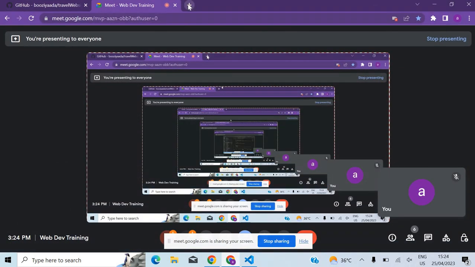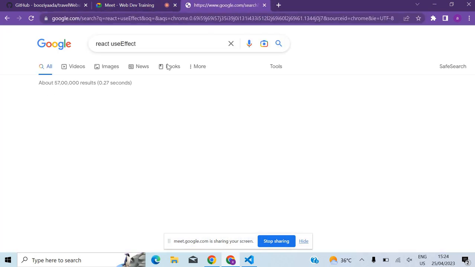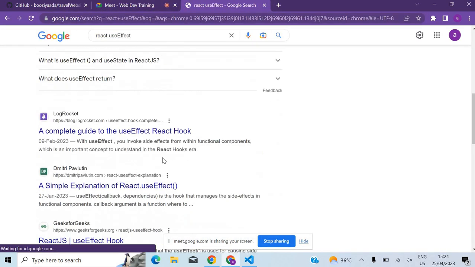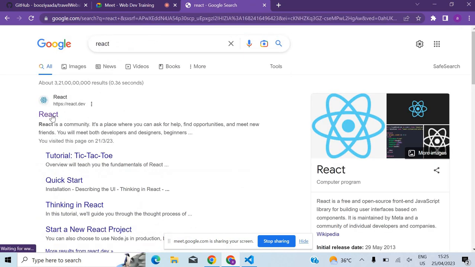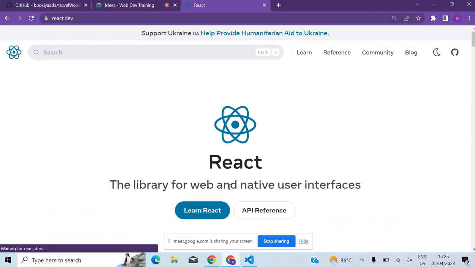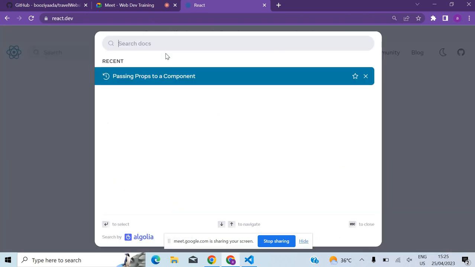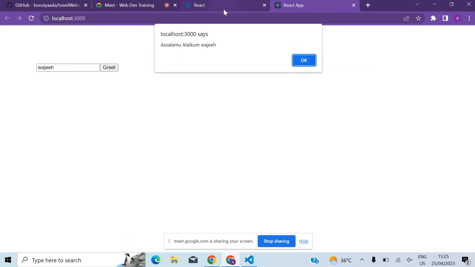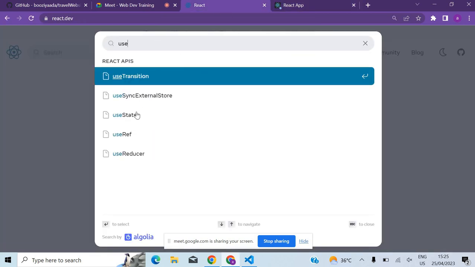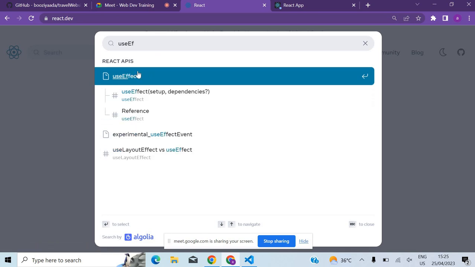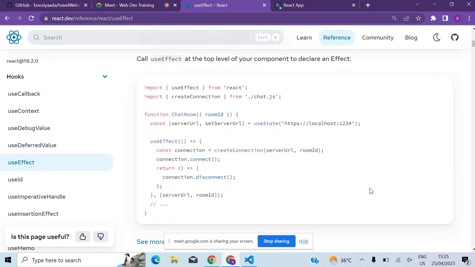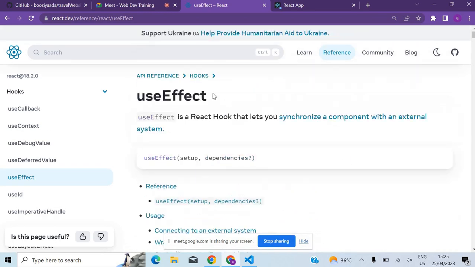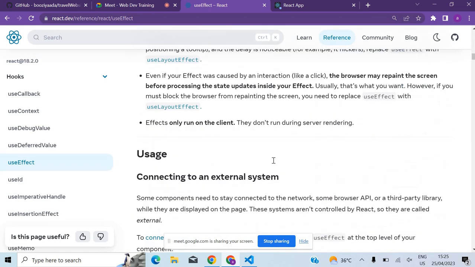So let me also open the documentation page, React useEffect, free code camp. useState is there, but useEffect. Okay, so actually this is the API reference. Did you read this one?